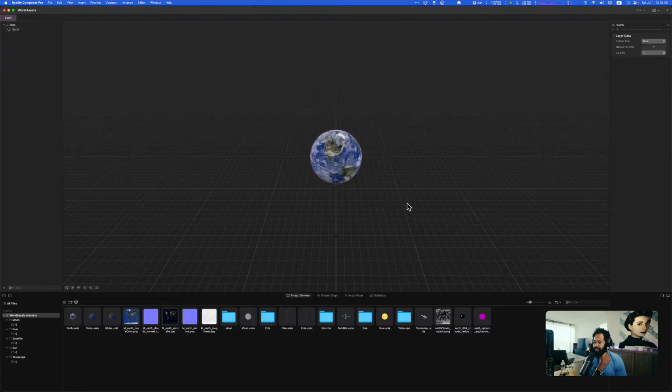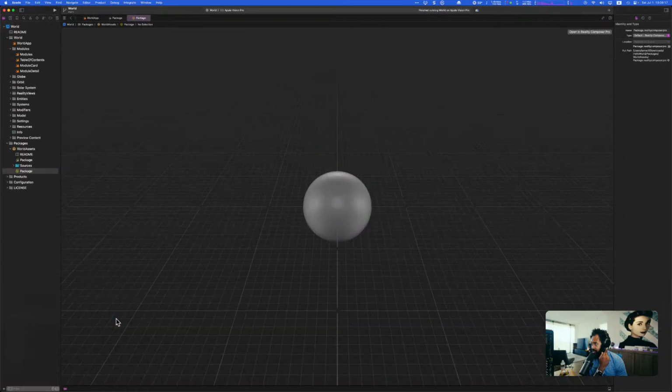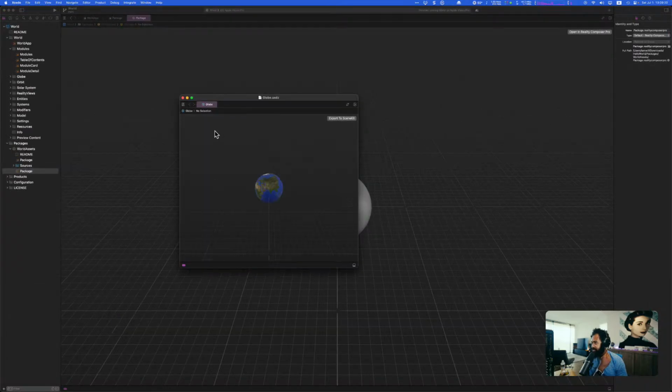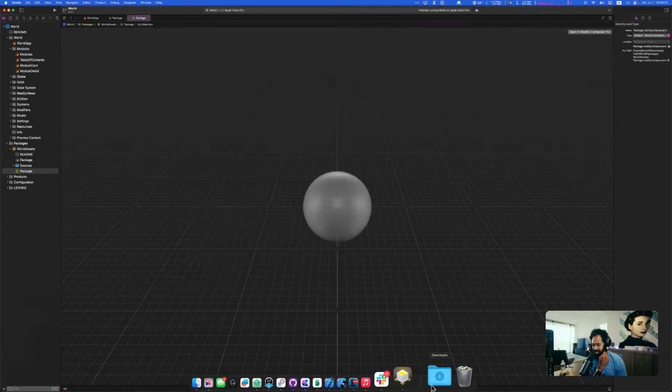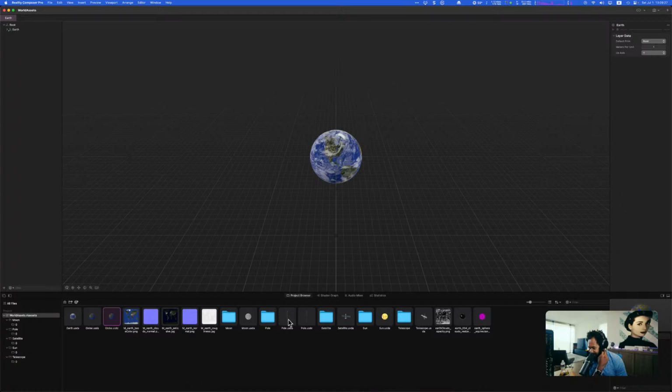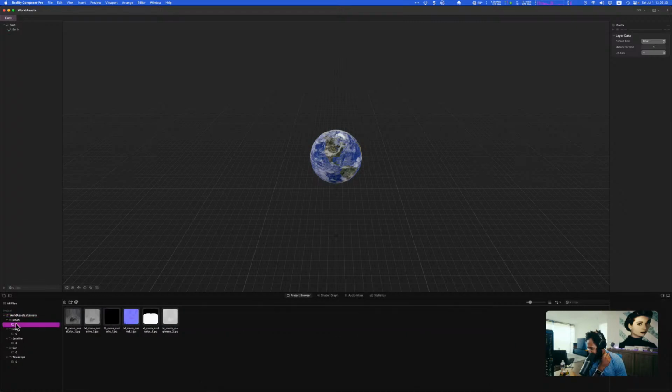Now, multiple components will be composed to make a scene. So the scene inspector is up here. So let's open up another scene, because I should have another one. Wait, did it just crash? Okay, it didn't crash. I thought it crashed. I'm looking for the scene that I want to load.